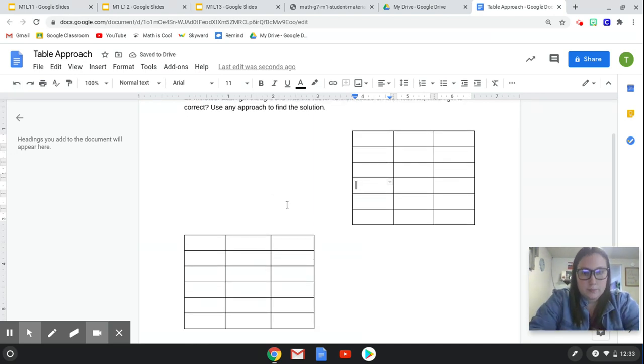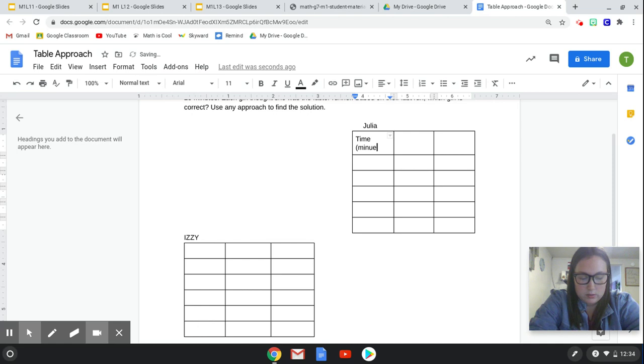This one here is Izzy, and this one is Julia. We have time in minutes, time in hours, and distance in miles, and it'll be the same for Izzy.